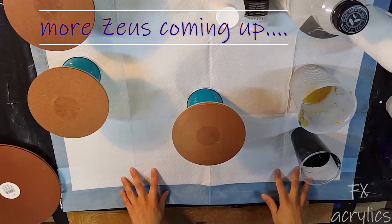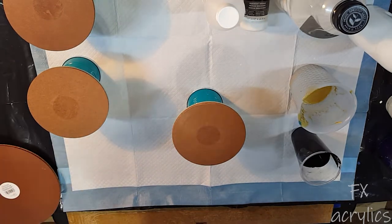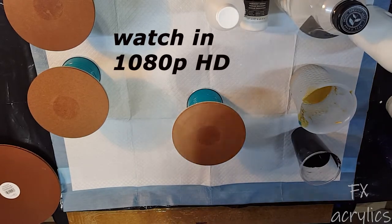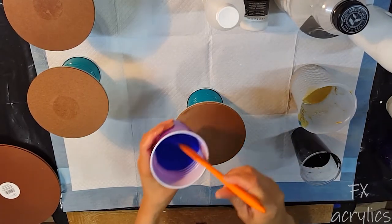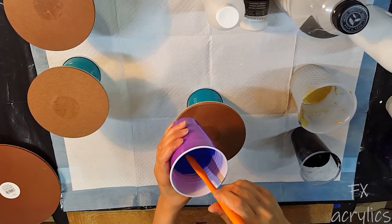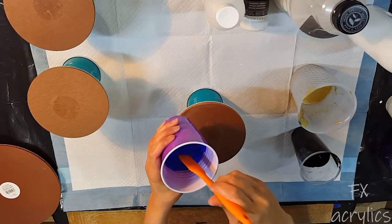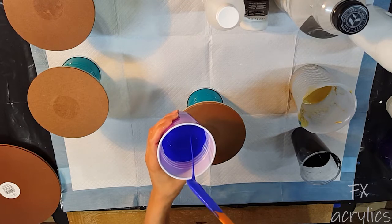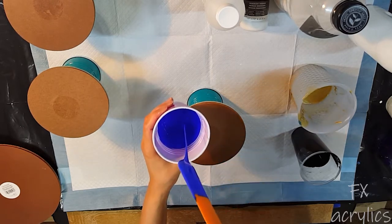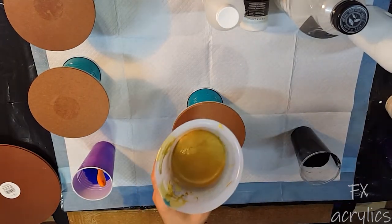I have a coaster series to finish. 2 of 3. And I still have some leftover paint from the first one. This blue, I believe it's phthalo blue mixed with some white. There's no silicone in it. And Artist Loft Flow in gold.